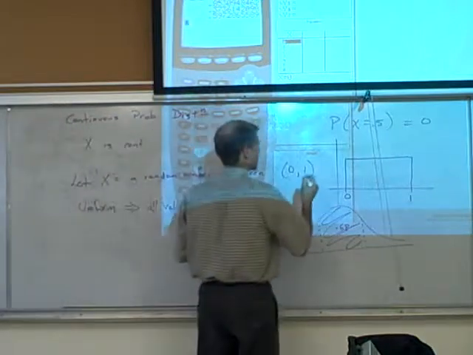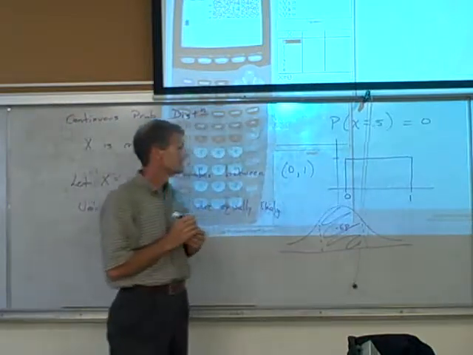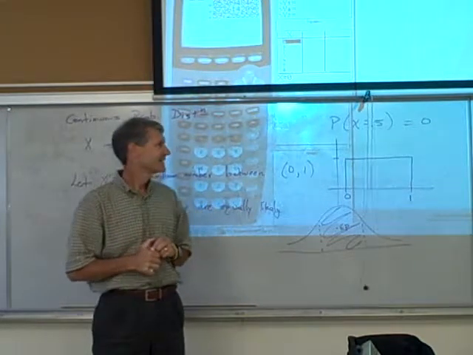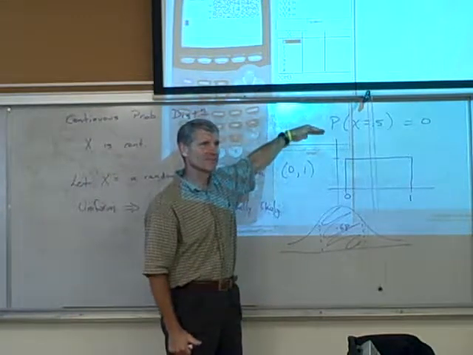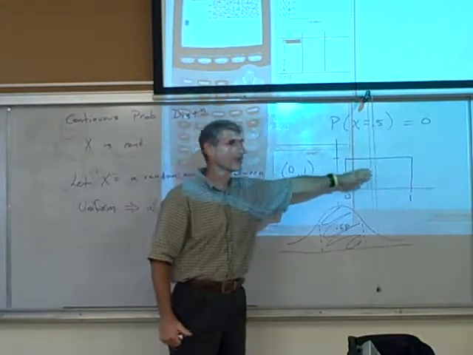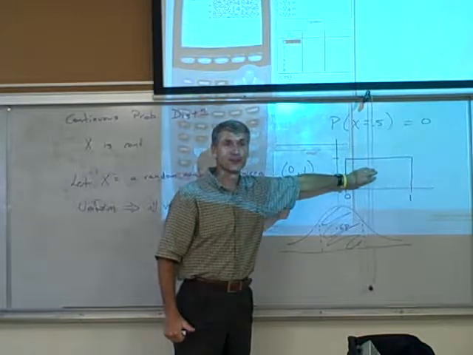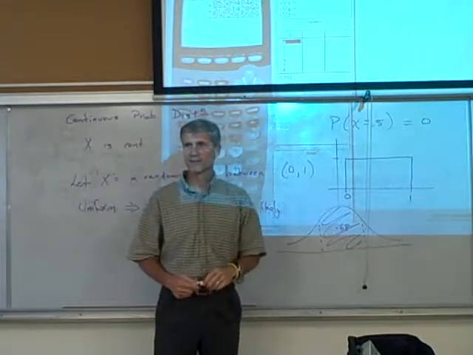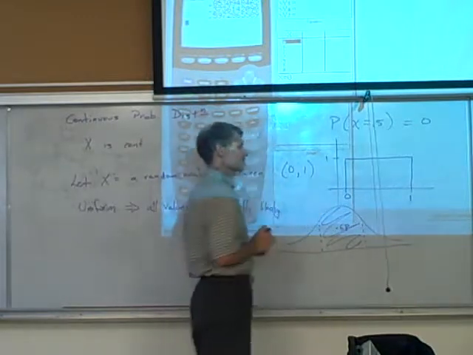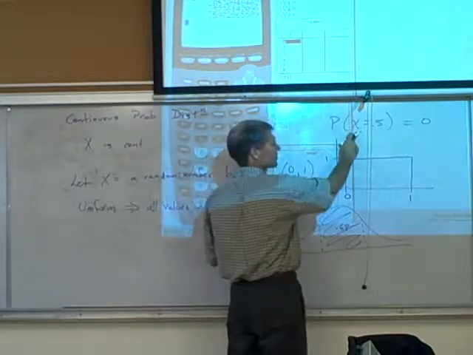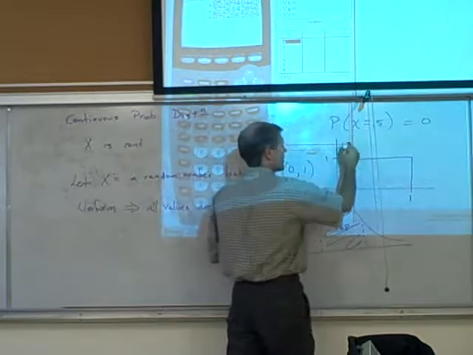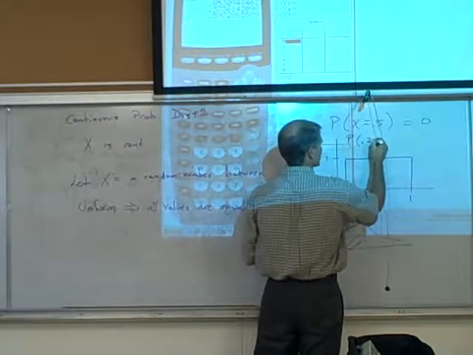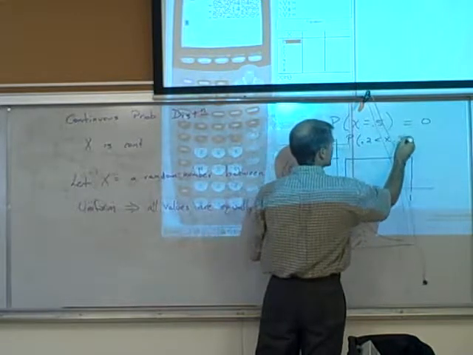Now, how tall is this thing right there? No. This makes it look like it ought to be 0, but it's not. I have to have an area of what? 1. Total probability. So how tall does it have to be so that the area of that rectangle is 1? 1. It has to be at 1. Right? So now we can't talk about the probability that x is equal to something. All we can talk about is the probability that x is in some range, like between 0.2 and 0.3.